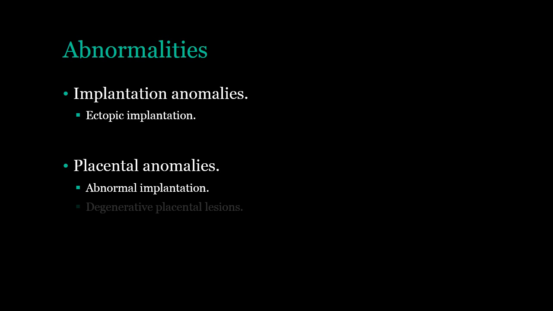Abnormalities of the implantation are separate and those of the placenta are separate. However, there is some overlap. I will be only discussing these briefly. The implantational anomalies include the ectopic implantation, which I will be talking on, and the placental anomalies include the abnormal implantation, by which I refer to the degree of invasion of the syncytial trophoblast during implantation, the degenerative placental lesions, and the circulatory disturbances.